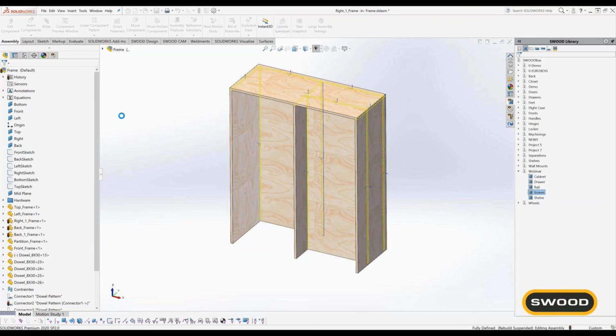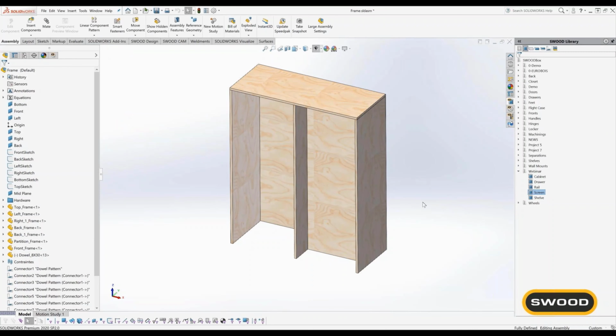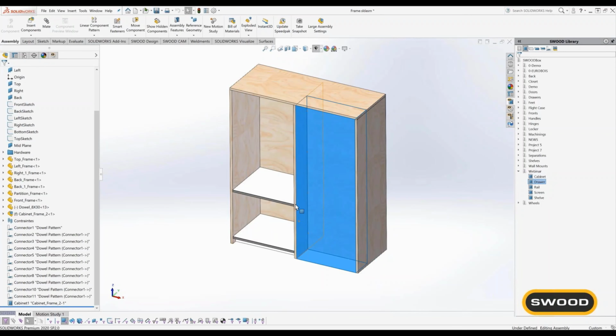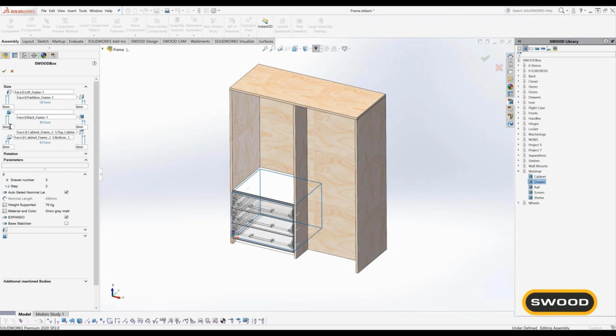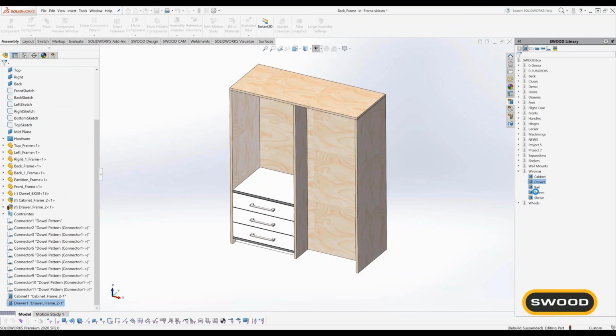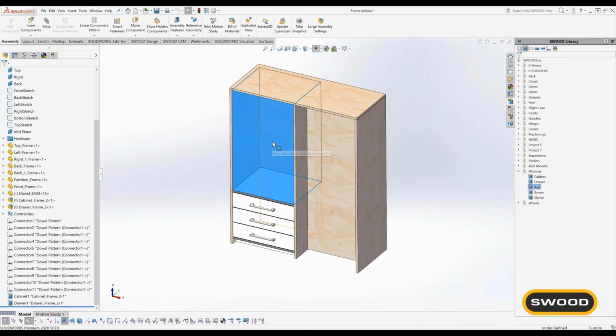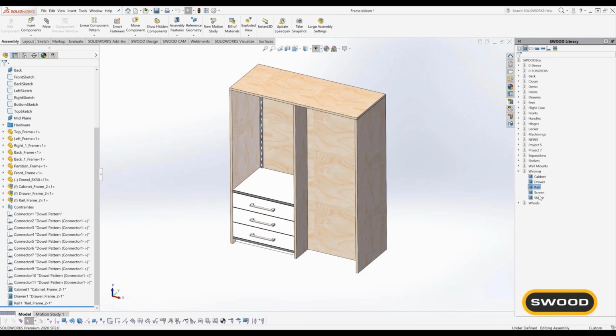Once we have applied our connectors, we are inserting all the different components and all the different drillings which match with all the different locations. Then we can add some SWOOD boxes. As you can see here, with a drag and drop from the libraries, we can detect all the different blue areas, the blue volumes, where we can insert all these SWOOD boxes, and you can see that in fact it will fit to these detected volumes.